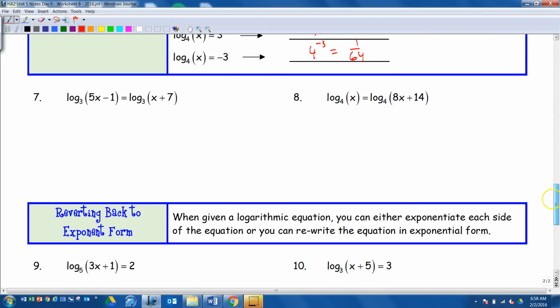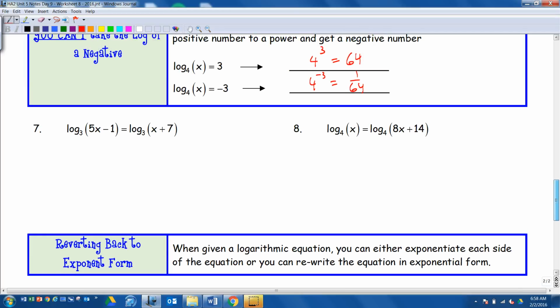Solving with the same base. These are both the same bases. So because of that, and again, it's only one equal to another. If you have like a plus in here, you're going to have to use log properties to put it back together, and we're going to do those tomorrow. I can just say that if the logs are the same, then these exponents are the same. It's like the reverse of what I was just doing.